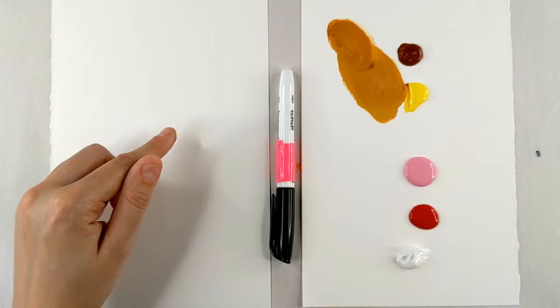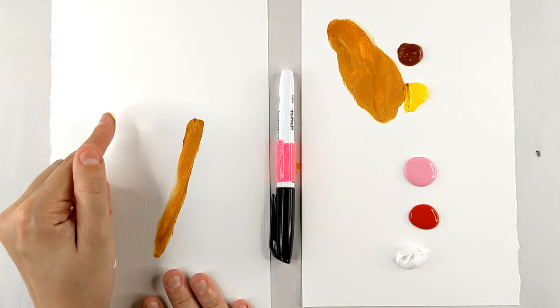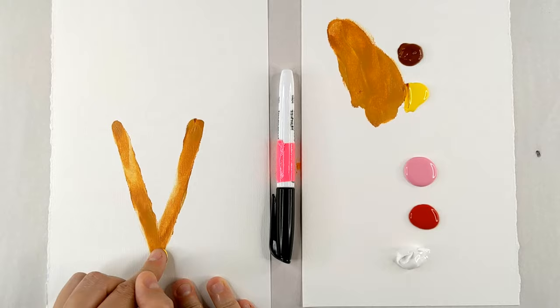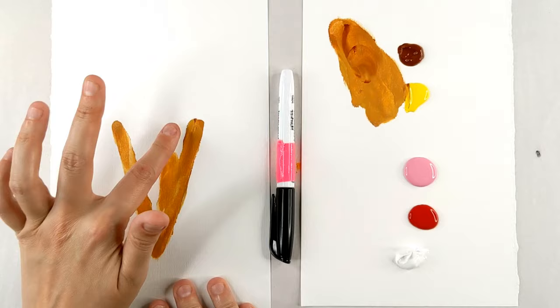Okay, I'm going to make the cone. Using our finger we're going to make a big triangle. Make sure that you don't make this paint color too thick — go in very lightly with your paint. If you have different variations of the color, some places darker and some lighter, that's okay.